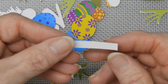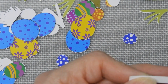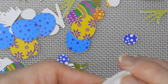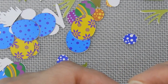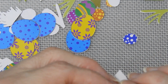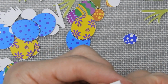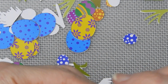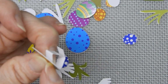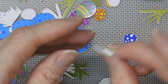Or you can do it another way, and the simple way of doing this, if I just take a little strip of card, just make it a bit more square than it was, fold down a little bit like that, then fold the end into that crease, and then fold that piece in half again, and then you simply stick that together. And what you will end up with is basically a little cube like that that will fold flat, and that bit gets stuck to the base, that bit gets stuck to the egg, and then when the card folds flat, so will the egg or the grass or whatever else it is that you're using.